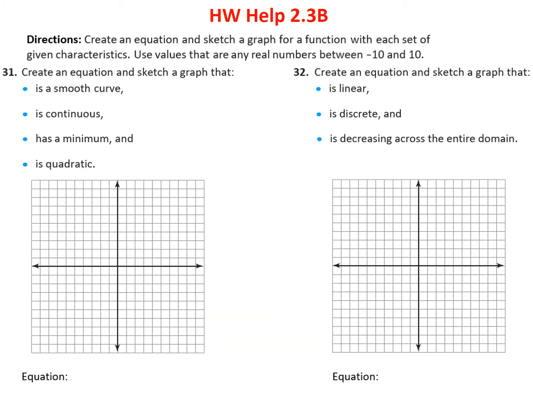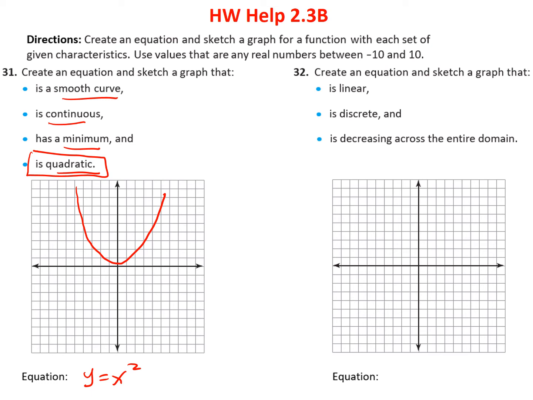For the next couple, it asks you to create an equation and then sketch the graph. In our case, we asked you not to worry about creating an equation, but to sketch one of the graph families. So in this case, I need a smooth curve that's continuous, and it has a minimum and is quadratic. Actually, that's the key thing. Can you draw a quadratic equation? So for example, I'm going to draw a quadratic equation right here. This is actually the equation, simple one, y equals x squared. Notice it has a minimum, so that's why I drew it this way, a positive quadratic. It is a smooth curve, it never stops, and it has a minimum, and it's a quadratic.